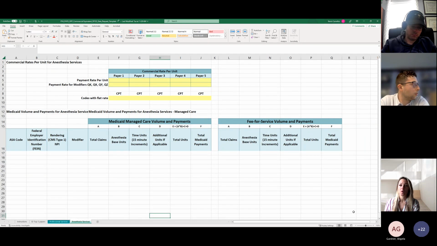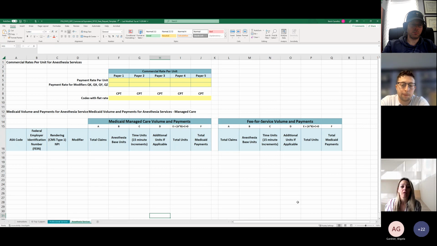But typically it's 01978, I want to say, or 01987, one of those in that range, and then 01967, and those are your maternity anesthesia codes. If you have those, just put the CPT in there, and then right underneath the CPT, put the rate for each of the 5 payers. If you have more than one, just add in a couple more rows, CPT first.